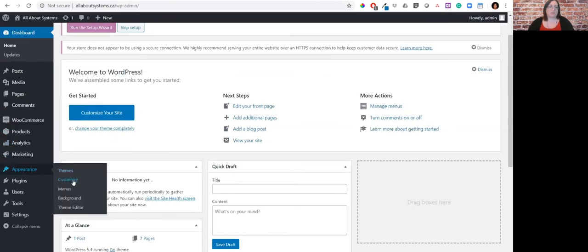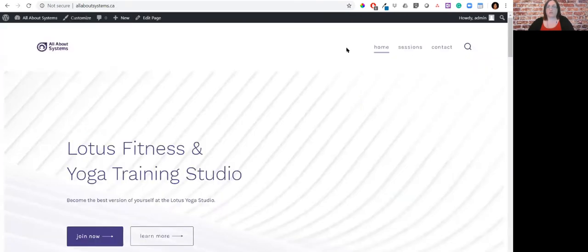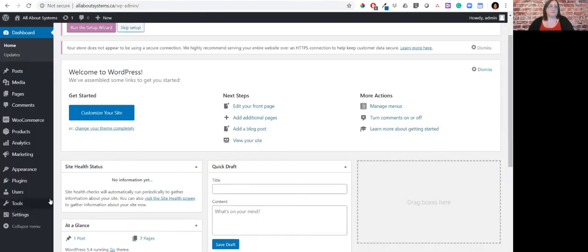Appearance, this customizes where we went to make those changes earlier. Menus is what's going to show up in your menu. So this is where you go if you want to change the order of how these things look. Plugins are a lot of fun, and I'm not going to get into them, but this is how you add additional functionality to your site.